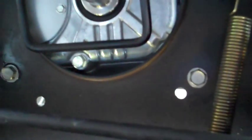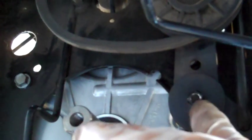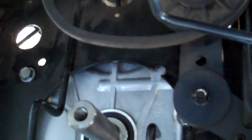So I've got the new motor in, all 4 of my motor mounting bolts back in. I'm in the process of putting this pulley back on. I actually had to remove that to get to that bolt underneath it. And then the next part is going to be seeing if I can get the spring back up in here. I did attach a zip tie to it so I could try to pull it back this way and get it back up in that hole right there without too much trouble, but we'll see how that goes. I'll let you know if I run into any issues or have any tips for you there.